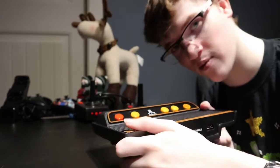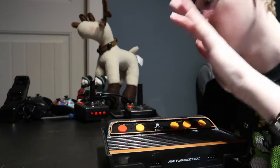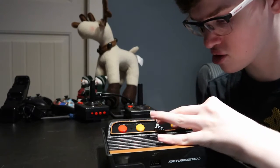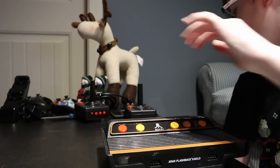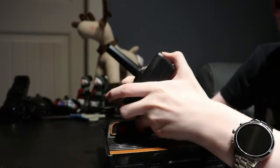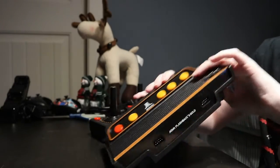Being that it has a normal HDMI, our Elgato can record it — that's awesome. So if you want to see anything from this let me know. I'm gonna have fun with this. This one's pretty short, not really needing to be long. I would plug it in and test it out but I can't really do that, and this one you can't plug in cartridges.